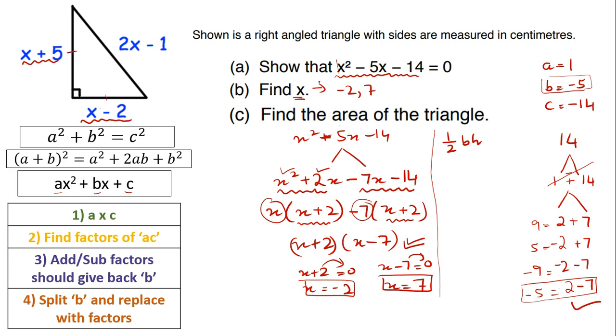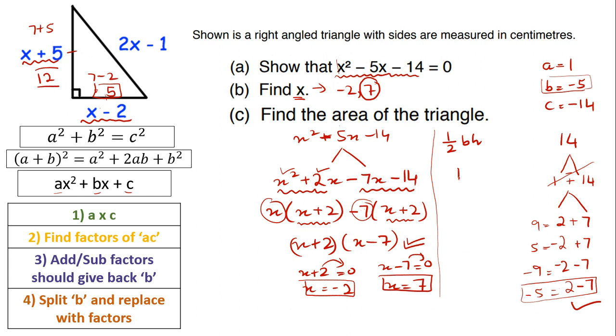Now for that, what value should I take? You cannot be taking a negative value. Obviously, a length or a base cannot be a negative value. It couldn't be a negative 2. So I'm obviously going to be using positive 7. Positive 7 is going to help me out in finding my base and my height. So I'm going to put 7 minus 2 here. So 7 minus 2 gives me 5, which means my base is 5. And 7 plus 5 over here for my height, which means 12 is my height. So 12 is my height, 5 is my base.